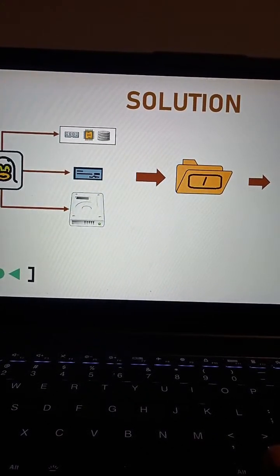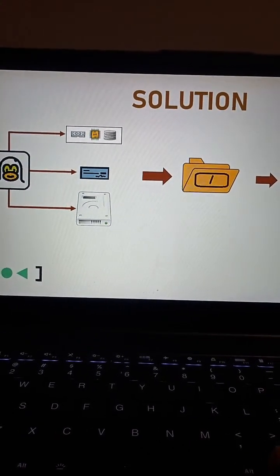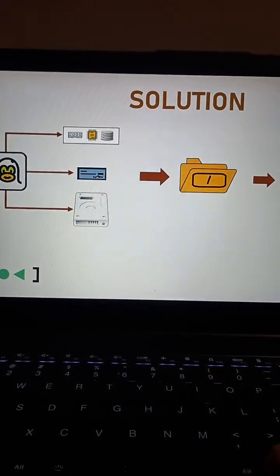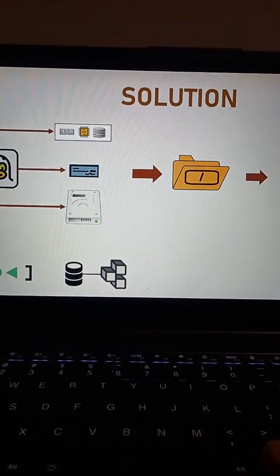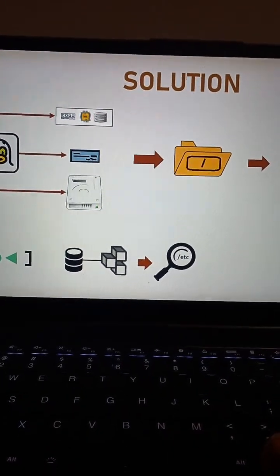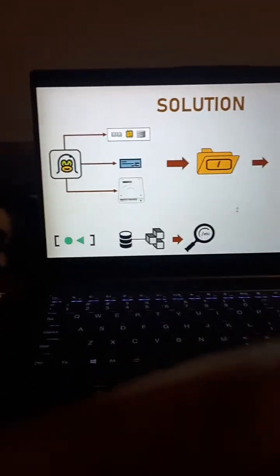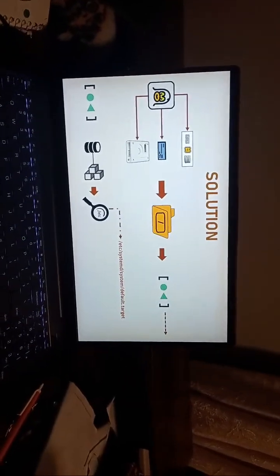Some of its functions, which are more extensive than the old init program, are to manage many aspects of a running Linux host. It includes mounting file systems, so any swap files or any additional partitions will start mounting. Now it will have access to /etc, so it starts reading the file /etc/systemd/system/default.target to identify which default target I have to boot into.